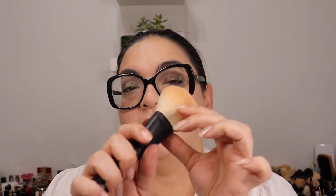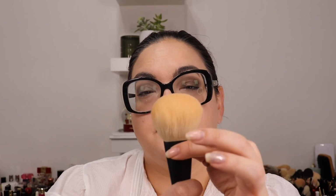Now for powder, there's two brushes that I use a lot, and one is the Refer number 2. It is dirty, so I'm gonna wash it now. The Refer number 2 is, again, natural bristles. It's big and fluffy, and I just love it. The bristles are so soft, and it feels so good when you place it against your skin. I love the handle, the same handle. It's a big grip, and it's a big fluffy brush, so it picks up more powder, and it's good for a light fluffy application.